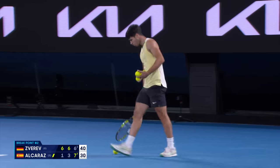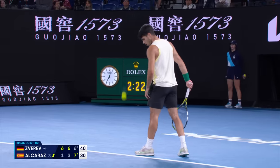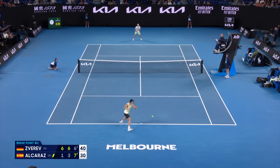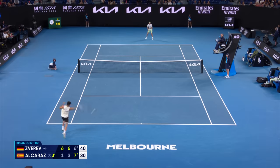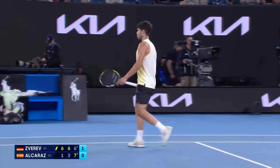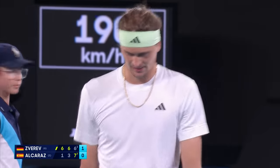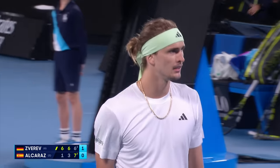It's full of big moments, isn't it? A five-set drama. This is another. And of course immediately at the start of the fourth set for the world number two. And another one of those moments, Wally, where you just needed to see him ask the question of the pass. Yeah, ball was coming across his body, tried to change direction. Nothing's come easy tonight for Carlos, there's no doubt about that.